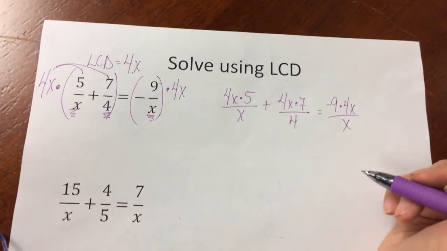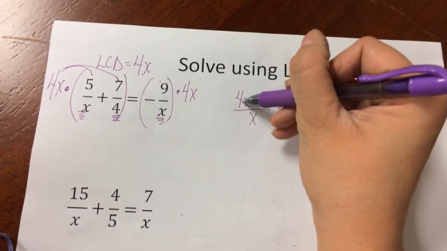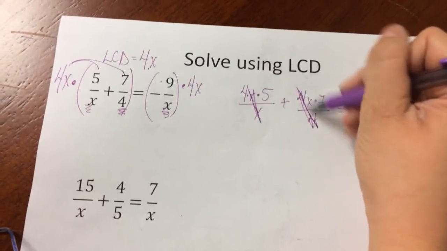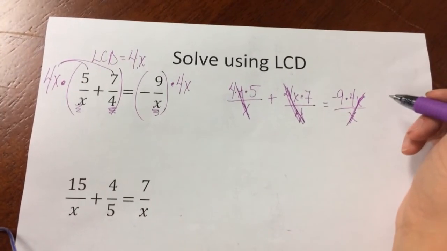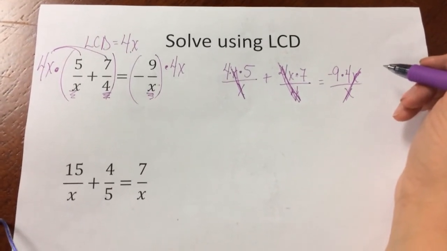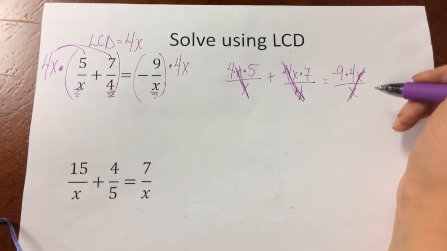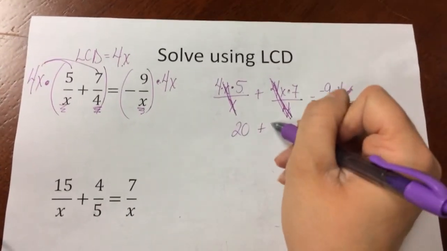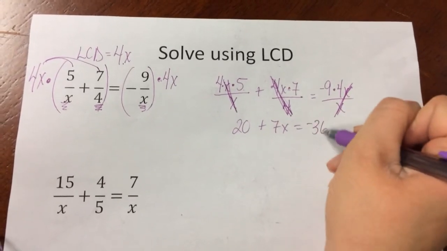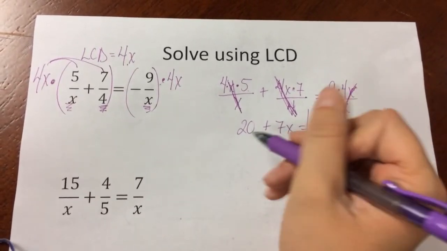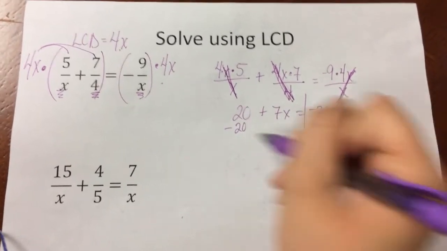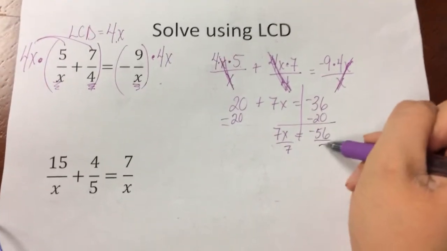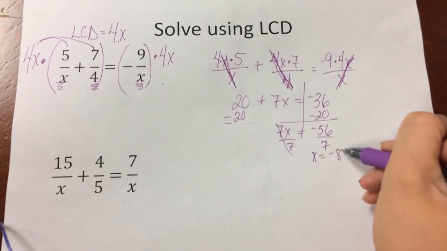Now the reason I do this is because everybody's dating here, nobody's married, so the x's are allowed to cancel. These 4's are allowed to cancel, and these x's are allowed to cancel. So what I just did was eliminate my denominator so that I have no fractions anymore and it's regular numbers. 4 times 5 is 20. 7x, -36. And I'm going to just solve this for x. I have no fractions to deal with anymore, just regular nice numbers. So it gives me -56. I would divide by 7, and I would get -8.